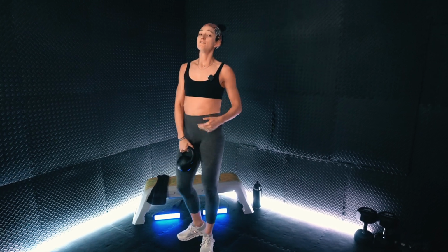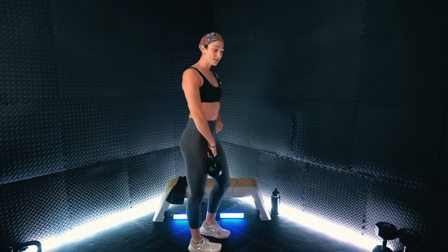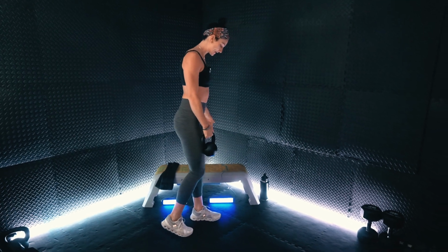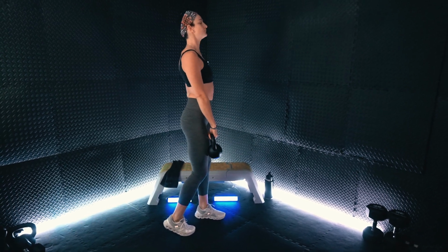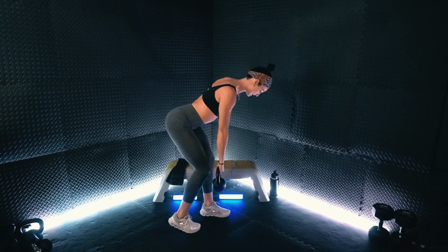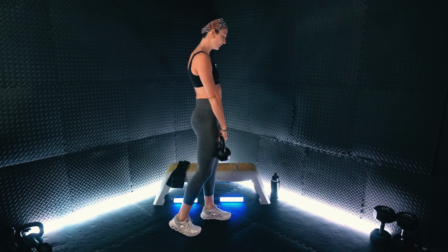Excellent. Flipping over to our opposite side, and we have that B stance RDL again. So again, the legs are the only things that are going to be different with this RDL. Have one foot on that kickstand, knees are even. There we go, hips push back. Back is nice and neutral, squeeze from the glutes, come back up.